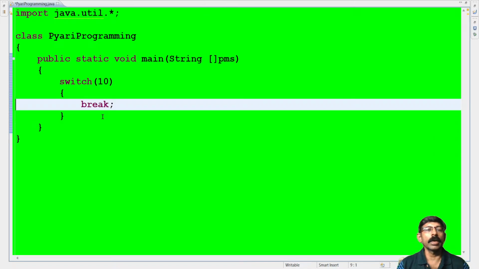Now the next question arises, can I use only break? Because break is also a statement. Can I use only break inside the switch case?